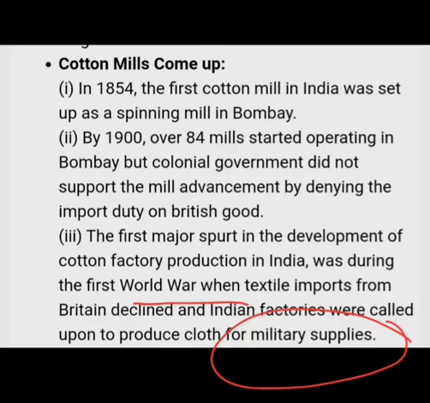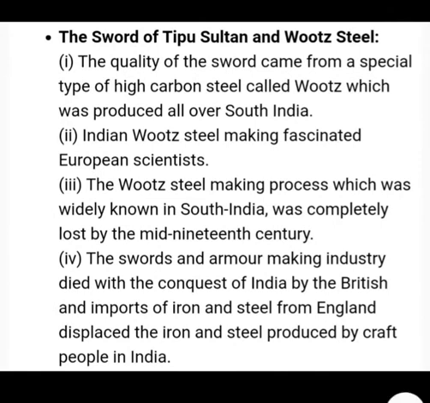Now students, look at the next topic. We will discuss the sword of Tipu Sultan and wootz steel. First of all, just look at the picture, students. Here you can see the picture. The Tipu sword was made in the late 18th century. Later we will discuss Tipu Sultan. First look at the sword. Here you can see the Tipu sword made in the late 18th century.